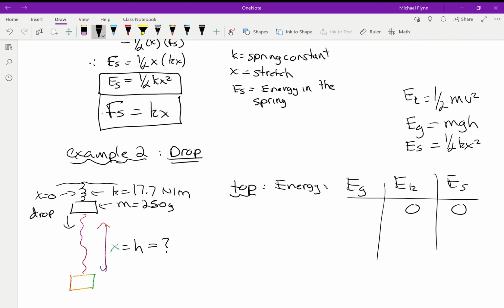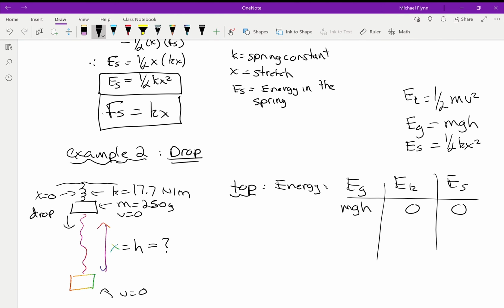So in order to have EK, you have to have speed. So at the beginning, there's no speed. At the top here, v is 0. And at the bottom, by the way, v is 0, because those are the 2 points where it's not moving. At the top and the bottom. When you're on a bungee ride, you stretch out to your maximum stretch. At the very bottom, for an instant, you come to rest, but you're not in equilibrium, so you're going to go back up. But for an instant, you're at rest. Okay. Now at the top, we do have EG, right? And the EG is mgh. That's what we have at the top.